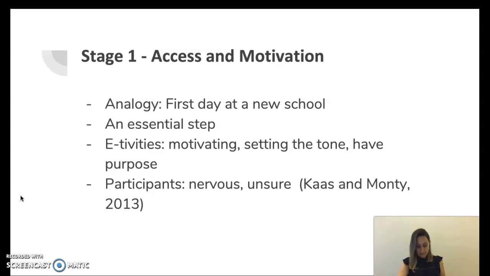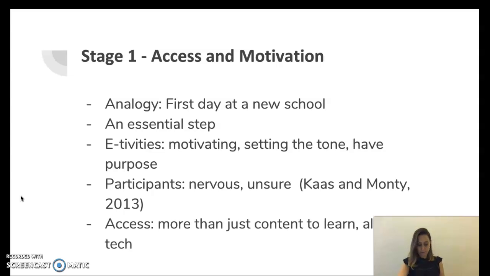In terms of access, there is more than just learning content. The learner must first learn how to use the technology, which will be attached to the course. You need to make sure you're setting up the system and they're accessing it. Be generous in allocating e-moderator time for this stage, especially if the activity is geared towards stages 1 to 3. Always ask yourself, do they have access? Are they motivated? And this needs to be repeated to yourself throughout the entire course.